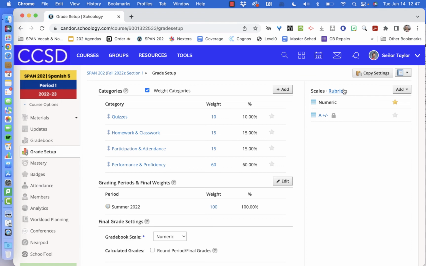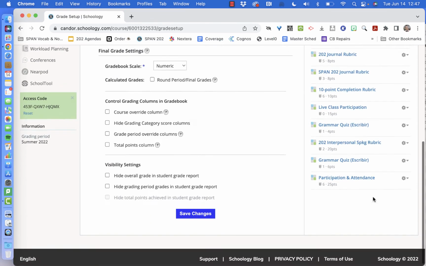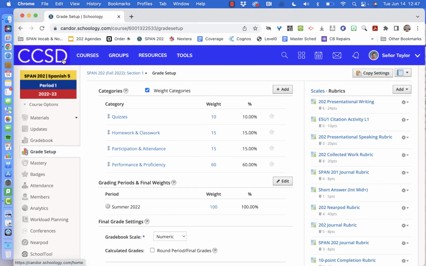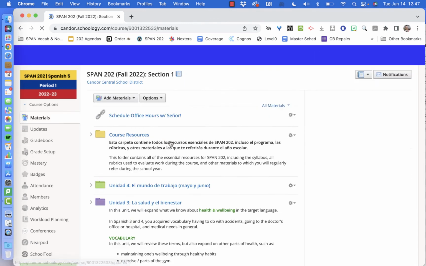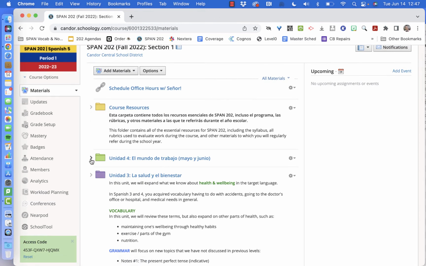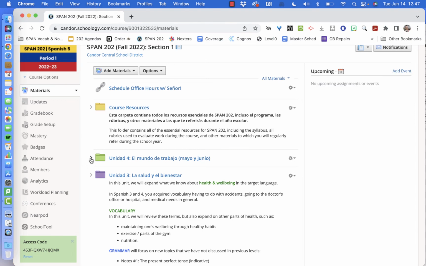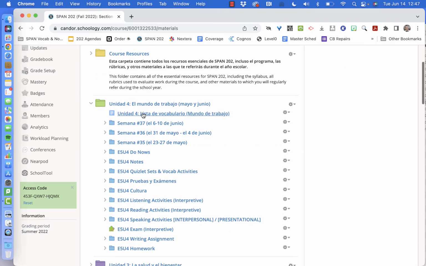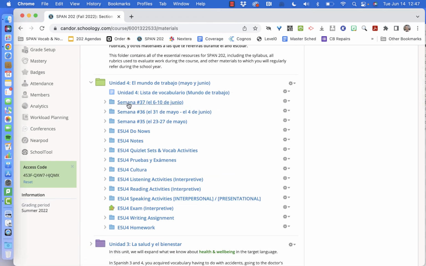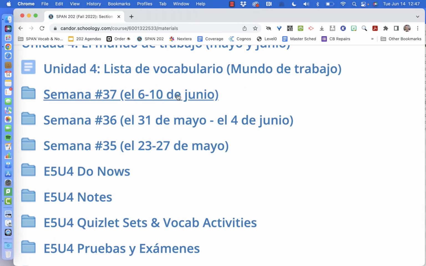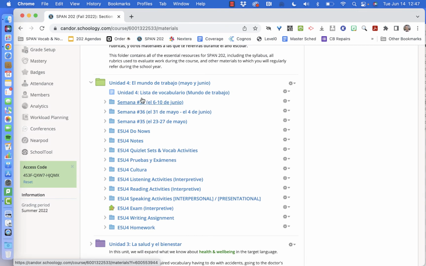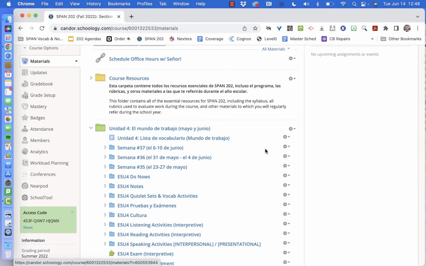So now I am good. If I want to check the rubrics, I can see that they're all there too, which is very nice. And then all of the materials that I have created throughout my career here have just been transferred to this. If you see that there's an error, don't worry too much about that. Everything is just moving over right now. So if I refresh, we'll see, there it goes, that fixed itself. There will be things that you have to edit as you go throughout the school year. Like if you notice these dates will be a little bit off because it's a new year. You can do that piecemeal if you want.